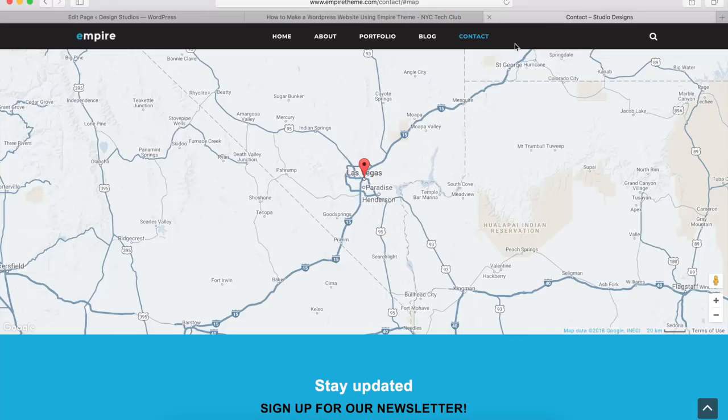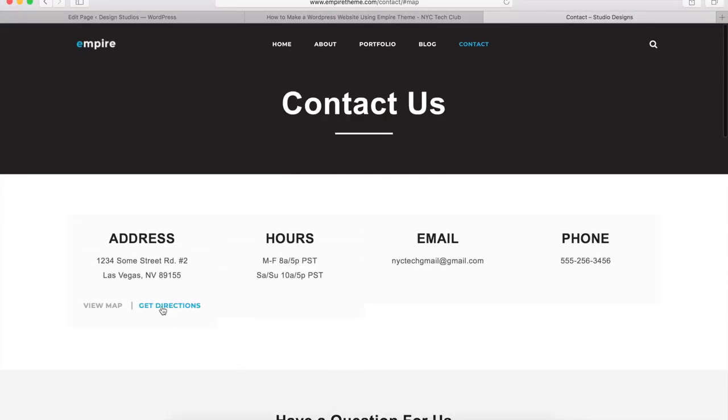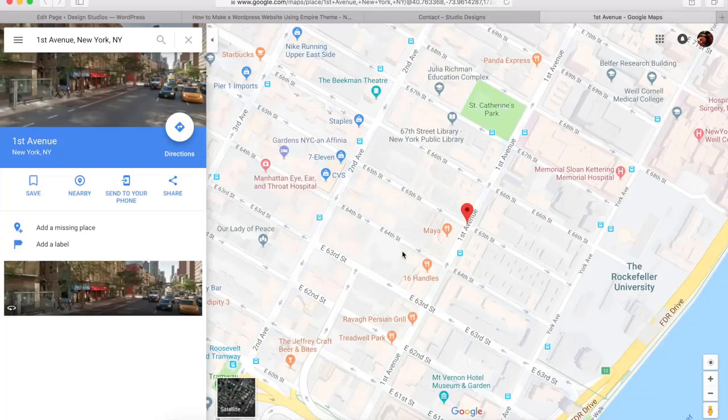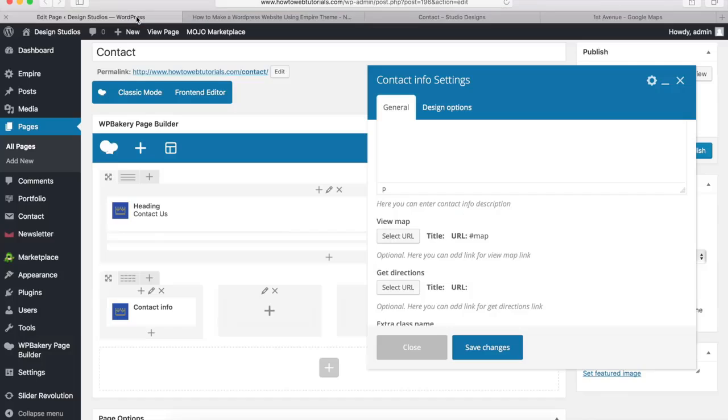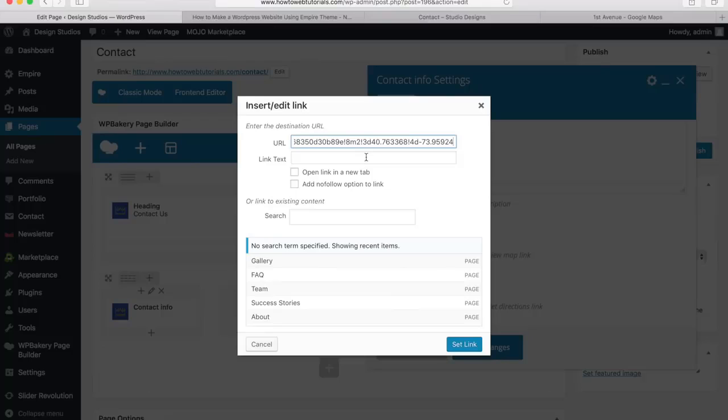Back on the demo WordPress website, if I scroll back up, we have the link right here for get directions. And if I click on it, it's going to open up a new tab and go to Google Maps with my physical location, and my visitor can type in their address and get directions. So what you want to do is go to google.com/maps and then just type in your address right here and push enter, and you'll get a URL, and you can just copy that and then go back to your WordPress website and then click on select URL and just paste that in right here.